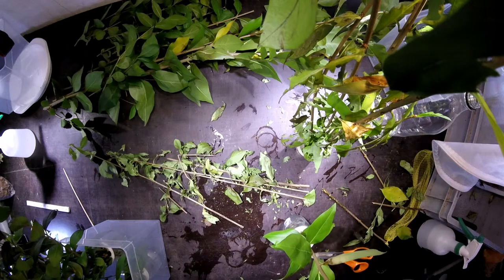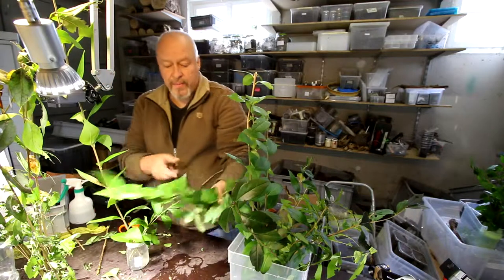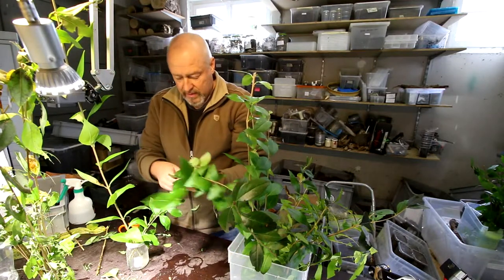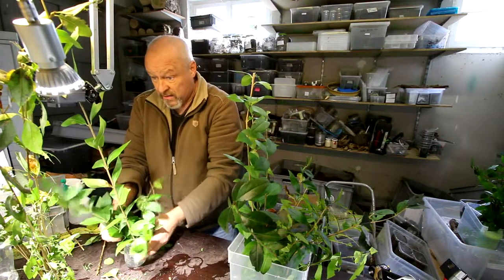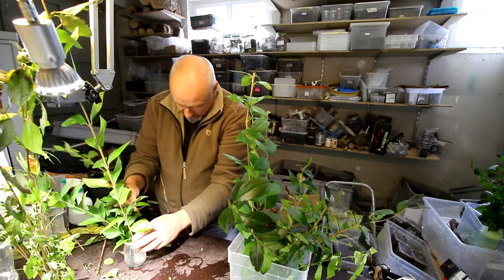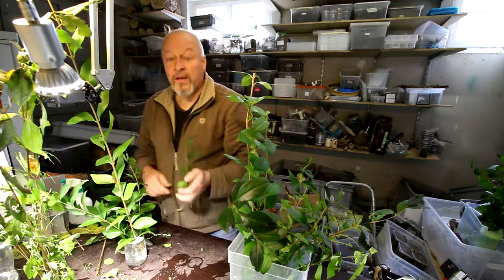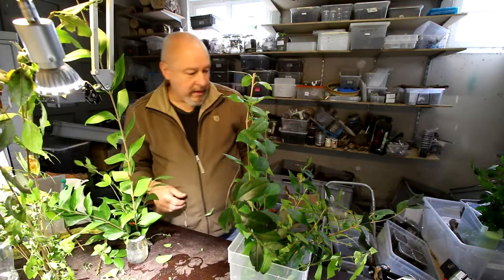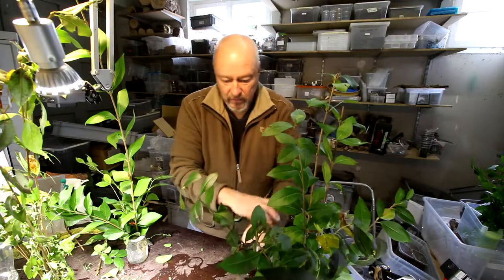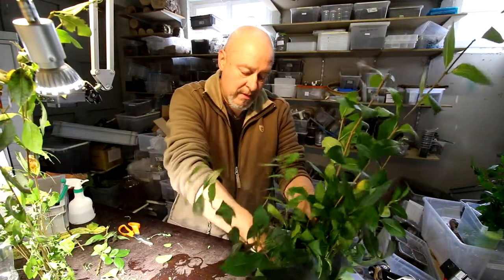So that's the job now. If you want to change the food for these caterpillars, you should do that every second to third day. As long as they are in the third stage they don't eat so much, but later in the fourth or fifth stage you should even change the food every day, because they eat a lot of these nice twigs and they will starve if you don't present them new food.